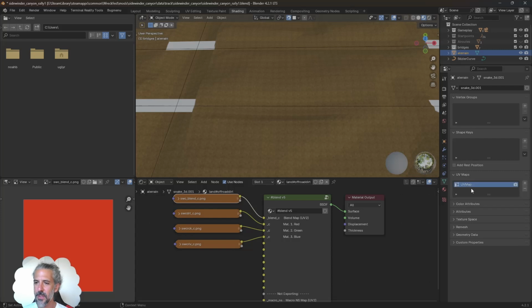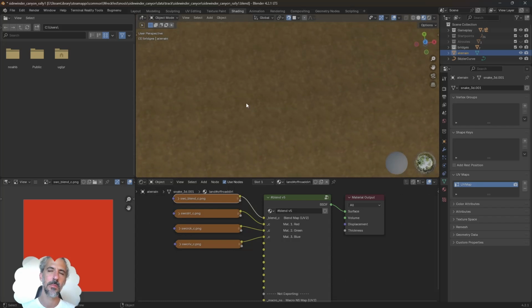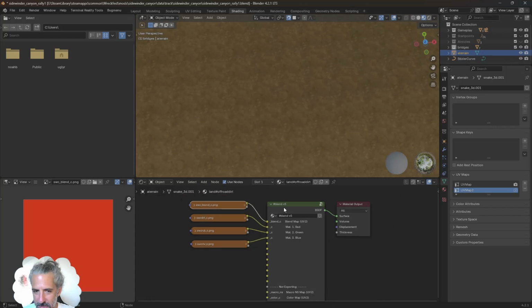So you go over here into your UV maps. We already have a first one. That'll control sort of like the number of times that the texture appears on our map. I'll show you that in the UV in a sec. And the second UV map will control where all this blended stuff shows up. Clutter, which is all of your various vegetation that the game can randomly generate for you, and so on. So I'm going to just call this guy UV map 2. Boom. Connected to the terrain. Good. Our blend is set up. We have our red guy connected, and we're ready to go.